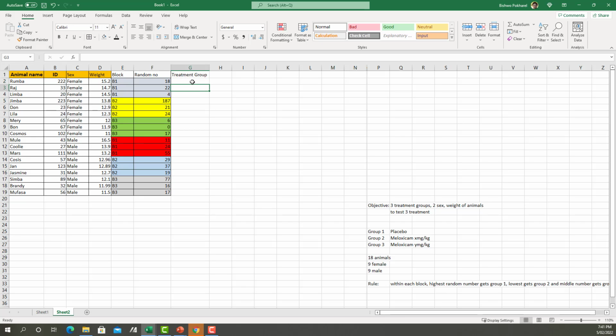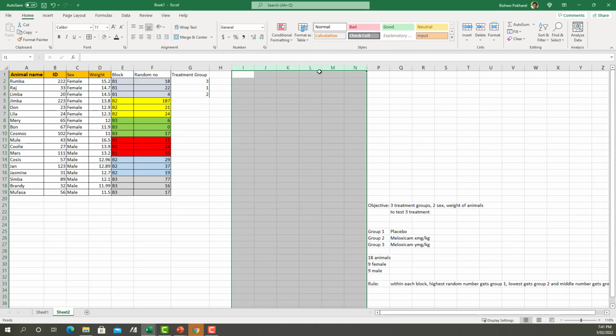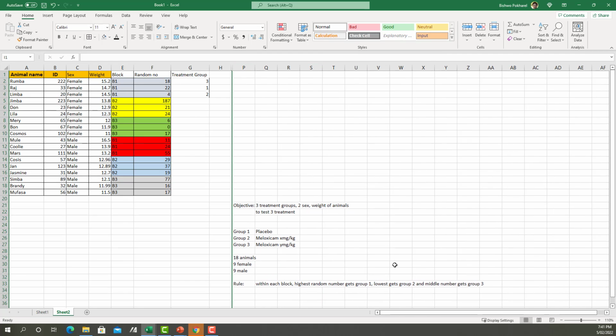Our rule is, within each block, the highest will get group 1, the lowest will get group 2, and the middle will get group 3.